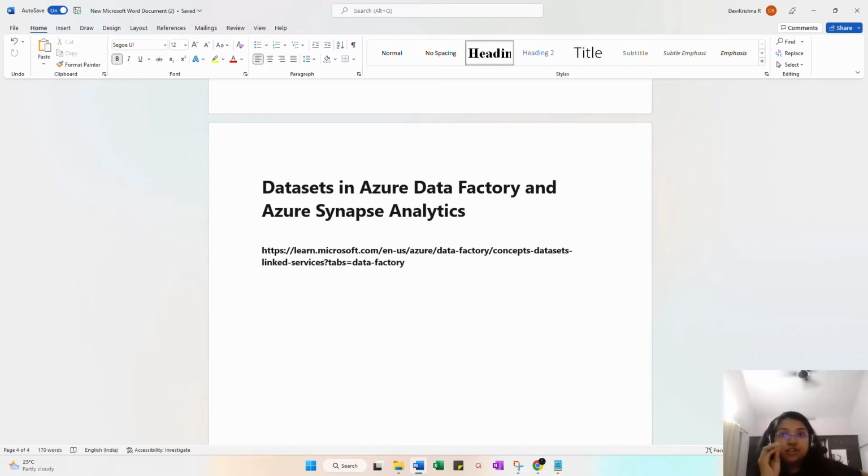For example, you are getting a lot of requirements from the client. You need to extract the data from SAP. You need to extract from the SharePoint system. You need to extract data from the REST API. And a lot of requests you are getting, and they are giving the format of the data. Normally, they are giving a CSV file, Excel file, or maybe a binary file, depending upon their data. Sometimes it is streaming.